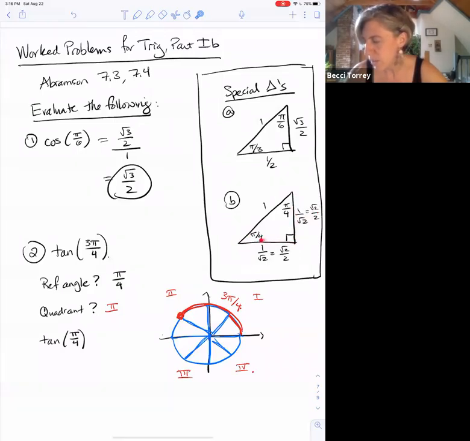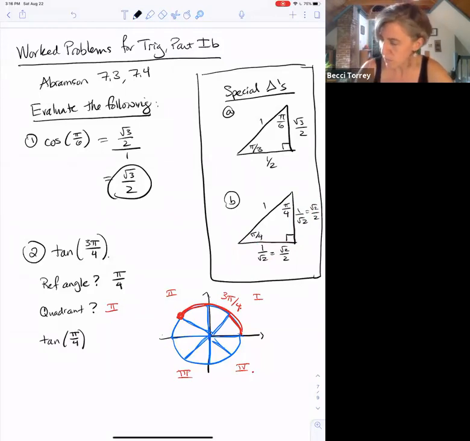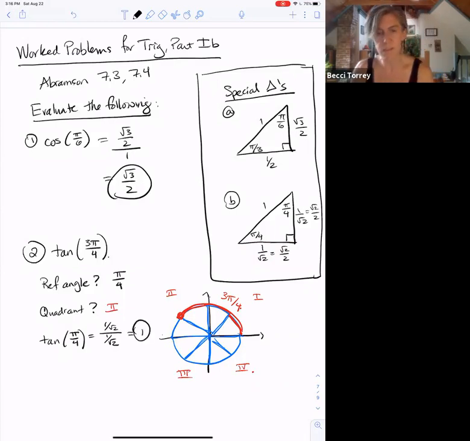And you divide by 1 over square root of 2, and you divide by itself and you get 1. So write it out though. 1 over square root of 2 divided by 1 over square root of 2. You can either think of multiplying by the reciprocal, or just know that anytime you divide by itself, you get 1. Maybe I shouldn't circle it because that's not our answer. That's just on our way to the answer. So tangent of pi over 4 is 1, but we want tangent of 3 pi over 4.